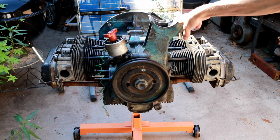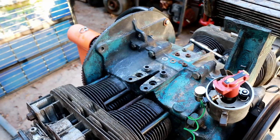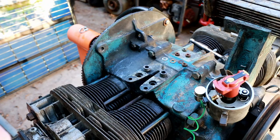Now we're going to try and do a startup on it before I install the tins, the fans, and the generator. Won't be able to run it for very long, but it'll allow us to see if the timing and everything is set correctly. Alright, next I'm going to be installing the oil cooler.